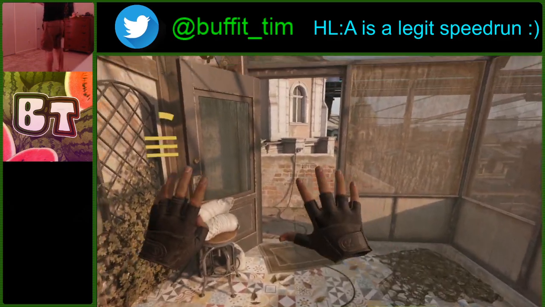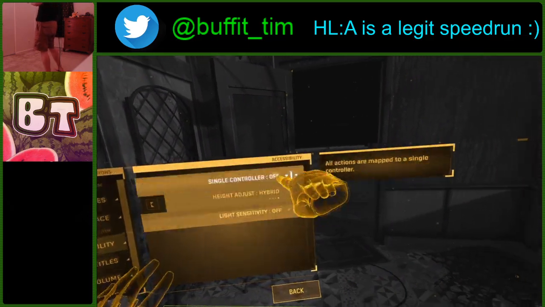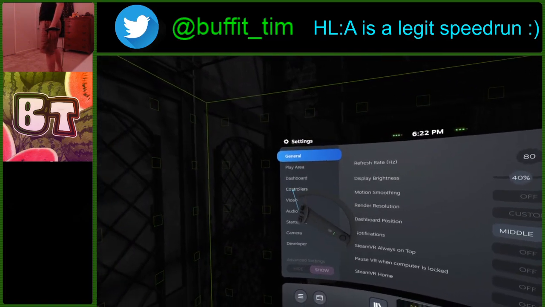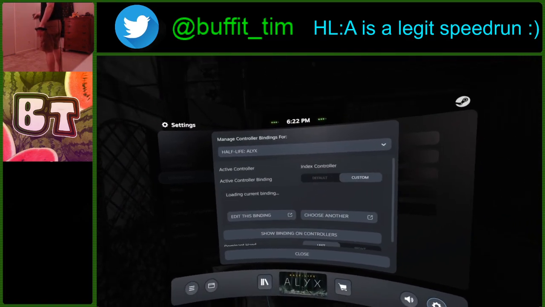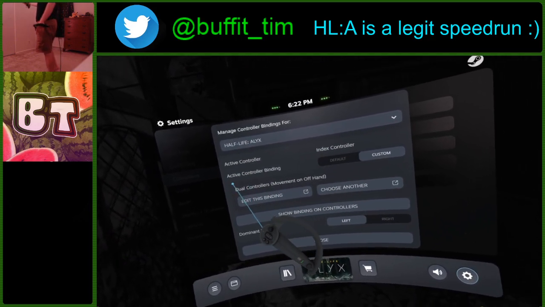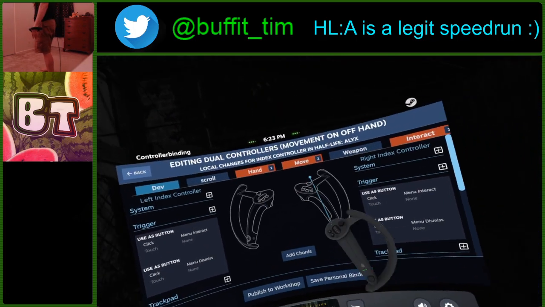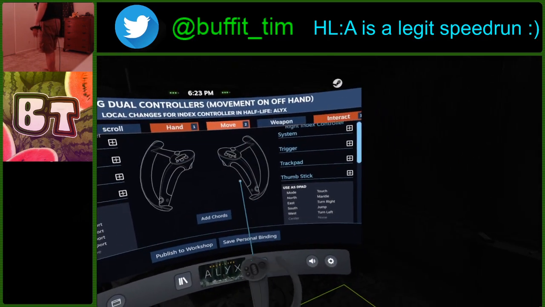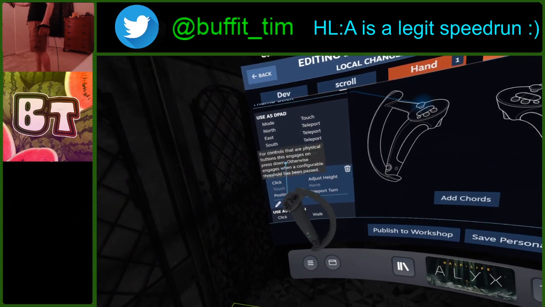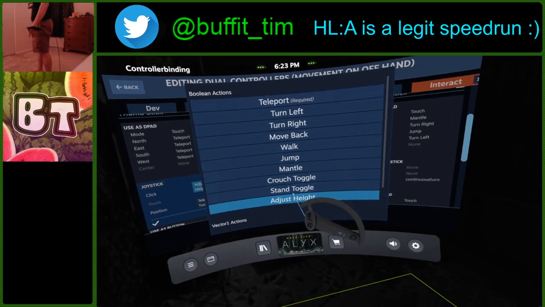First things first, if I go to options and I go to accessibility, you'll see these options. The way you'll see these is if you go here, then go to settings, go to controllers, go to manage controller bindings, then make sure it's Half-Life Alyx and whatever your controller is, then switch it from default to custom, then go to edit this binding, wait for this to load, click on the move tab up here, scroll down, and if you notice over here, I set the click action to adjust height.